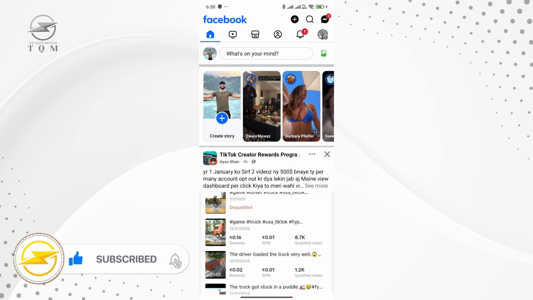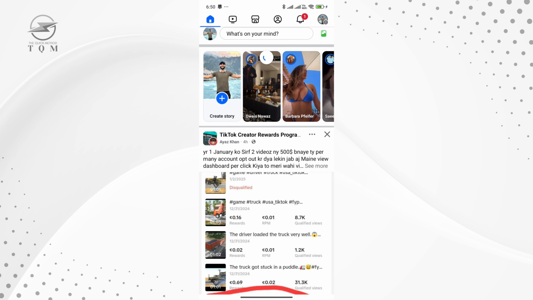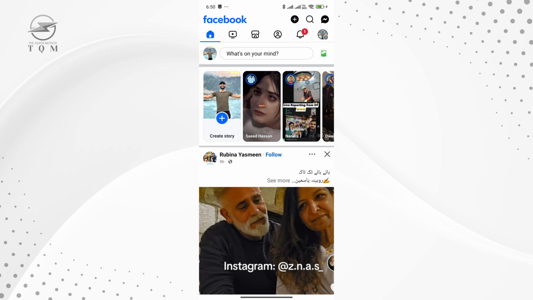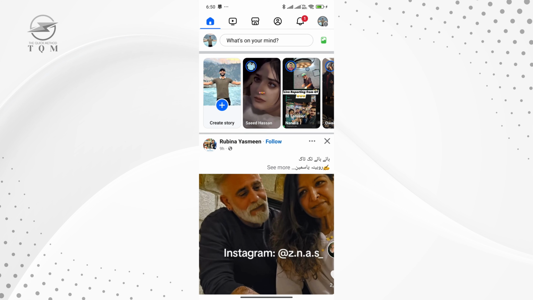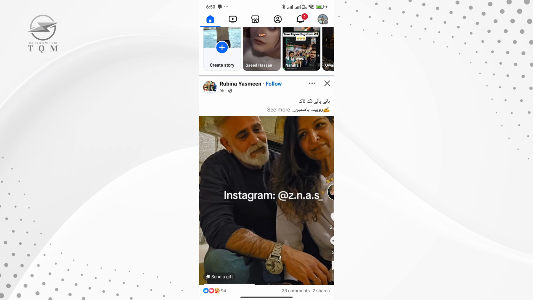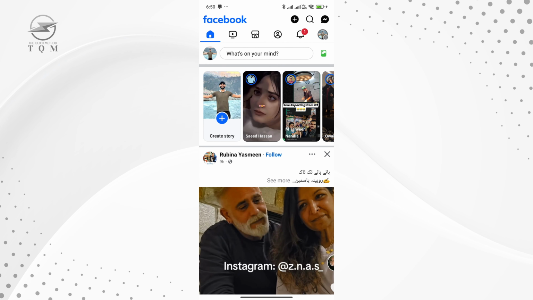Over time, you may have liked various posts, and now you might want to go back and undo some of those likes. If it's a recent post, you can easily find it either by searching or on your homepage. From there, just tap the like button again to unlike it. However, if you want to see all the posts you've liked in one place, you can do that too.